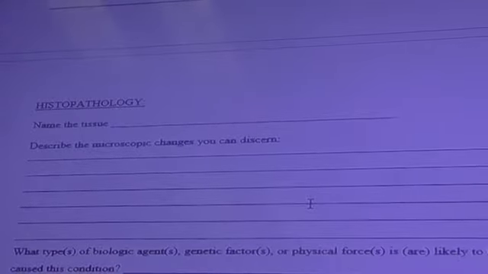Always hold it like this. What's the first thing you should do when you're looking at a slide? Stick it on a microscope right away and put it on the highest magnification you can find? No. What should you do? Hold it up and look at it and see what you got. If you have something that's circular, what does that probably mean you have? A tubular organ. What tubular organs do you know? Blood vessels? The GI tract? Okay? So that gives you an idea about what you might be looking at by doing that.